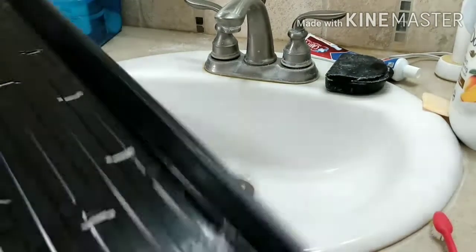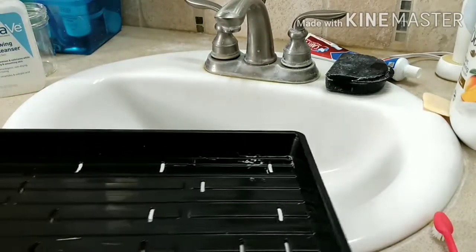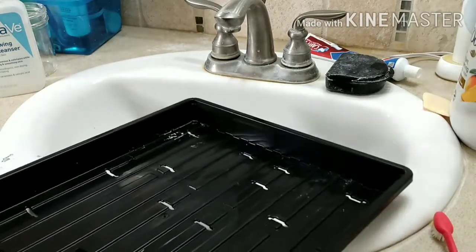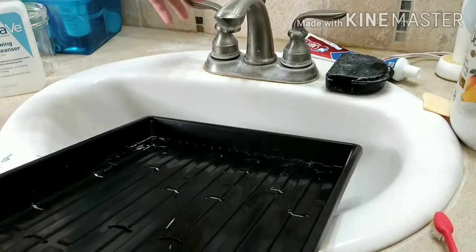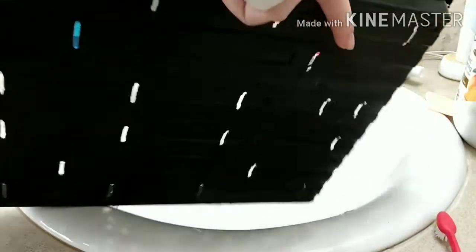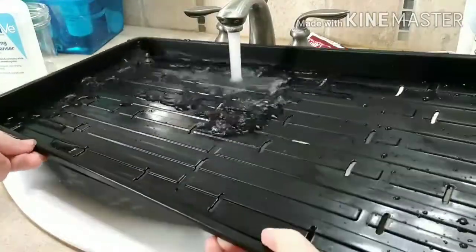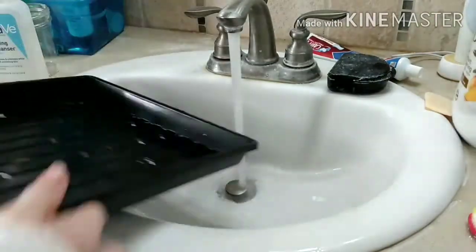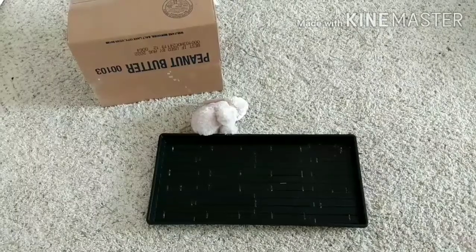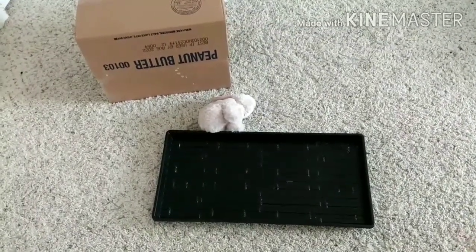Next, what you're gonna wanna do is rinse it out with hot water. Now, I use a pee pad in my litter boxes, and I will explain that later, but I just like to rinse it out with hot water just to get any extra germs or anything out of it. Let it dry for a little bit. While it's doing that, let's go get our supplies for setting it up.